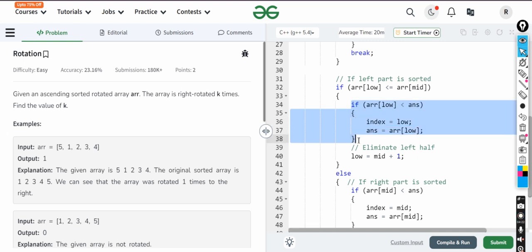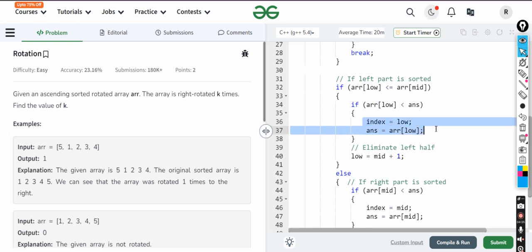So this part checks whether the lower part is less than the answer. The answer was previously stored. Here you have just stored the low point and the answer, and after that you have eliminated the left half.